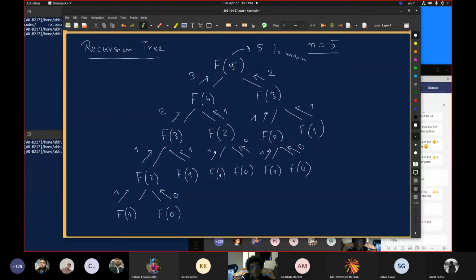Then when this is running, you make a recursive call of F4. Now, until this function returns a value, the function F5 is not going to make the second recursive call.